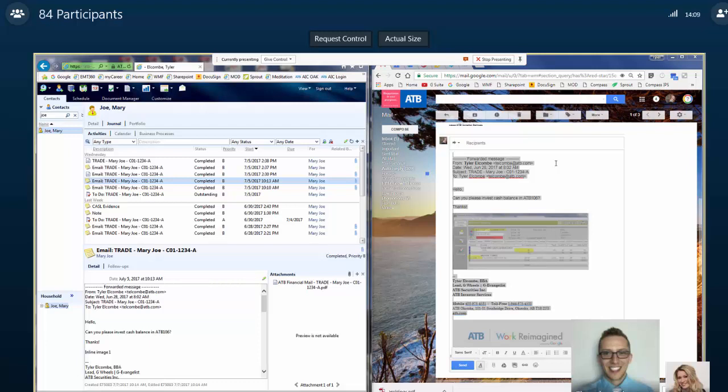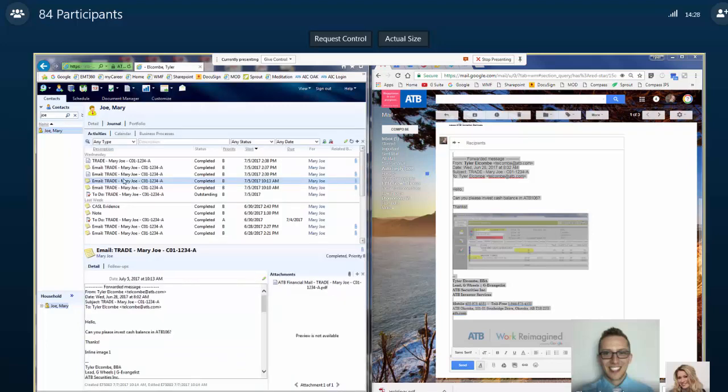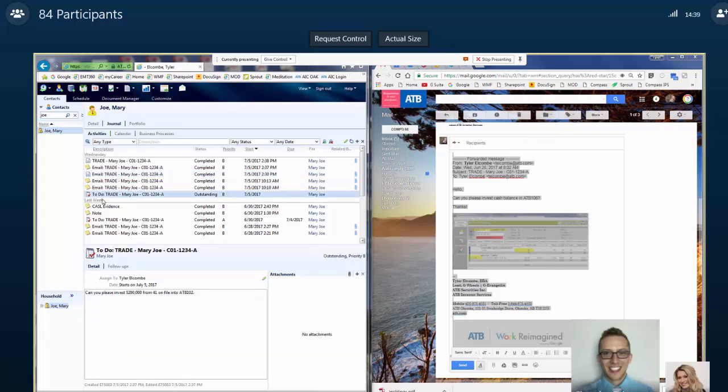One of the questions that was actually brought up on the call on Wednesday is some people said, if I don't want to save it as a note, because that would actually clutter up the detail tab of my client's information under notes here with all the emails that are being sent back and forth. Is there another way? And the answer is yes. You've got two other options you could do here. You could save it as a document if you wanted instead, or you could save it as a task. So it's really up to you how you want to use your WMF journal to decide how you're going to be saving these emails going forward, but the process is pretty similar no matter which option you choose.